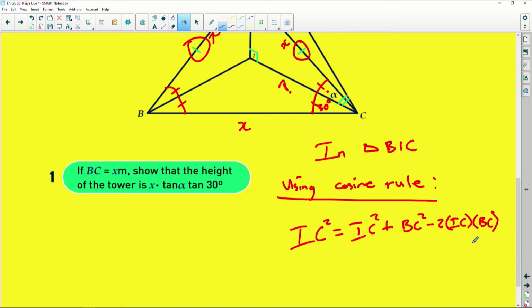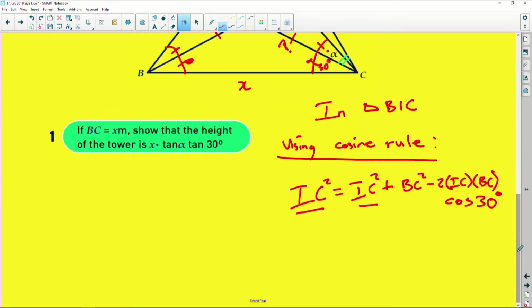And then please forgive me, I'll just write it down here. You can see my handwriting is a bit big. And then 30 degrees there. Now why I'm writing IC twice is because if this angle here and that angle are both 30, it would mean that these lengths are equal to each other. So I don't need IB, that's why I'm not including it. Therefore, if I solve this, this part and that part are going to be 0 because they're inverses of each other.